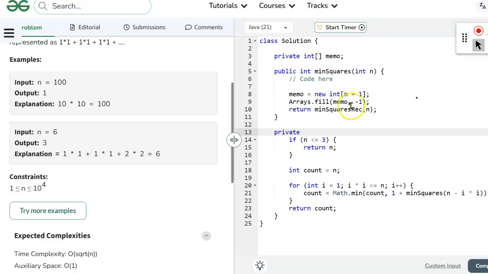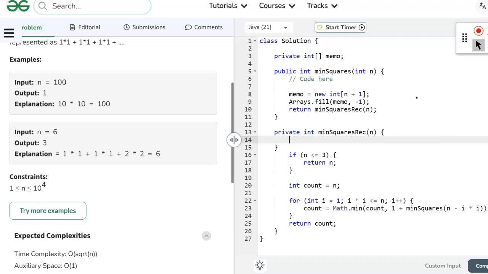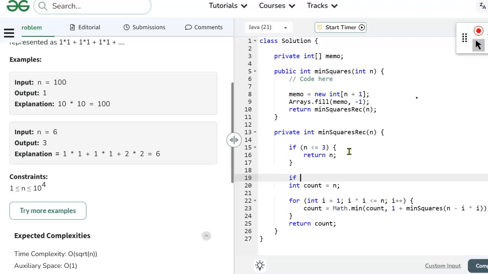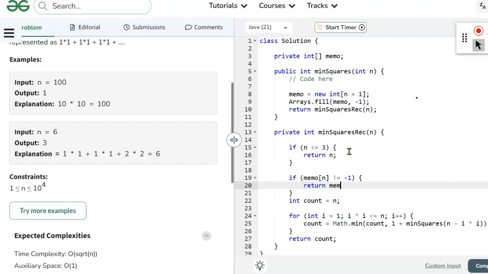So let's do this. Private, it's going to return an int, min squares rec, the n comes in. We have the same base cases if n is less than or equal to 3. We have a new case where if memo at n is not equal to -1, then we'll return memo at n.